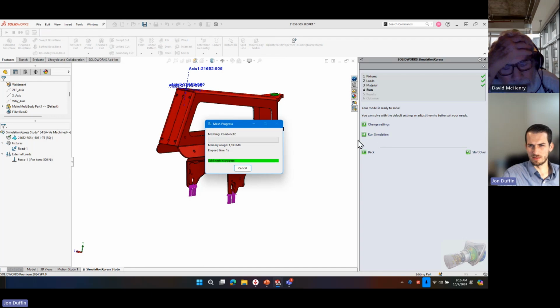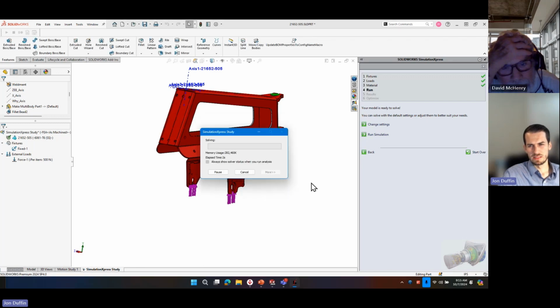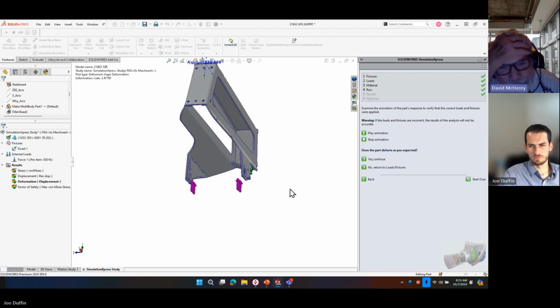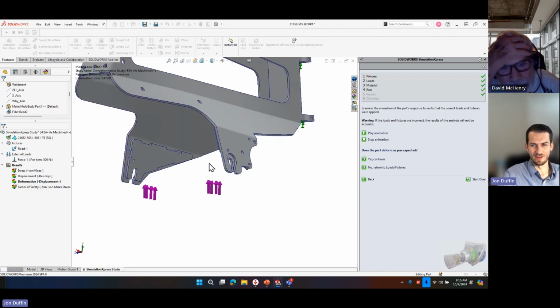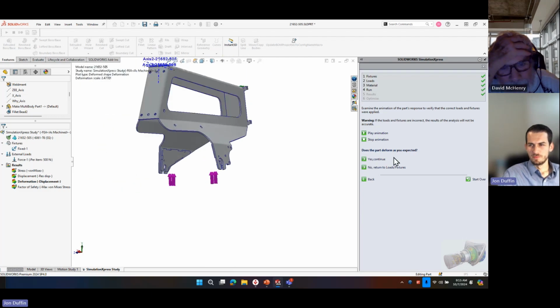I expect us to get at least some sort of results. I said we don't have any mesh controls on here, but we should at least be able to see some results. Oh, look at that. It wants the two sides to be tied together because it's flexing, it's letting it flex out. That's funny. So if our axle is flexing out like you said, well, at least that's cool.